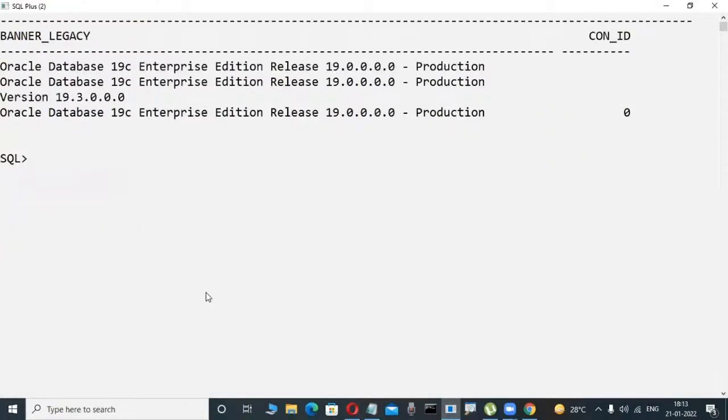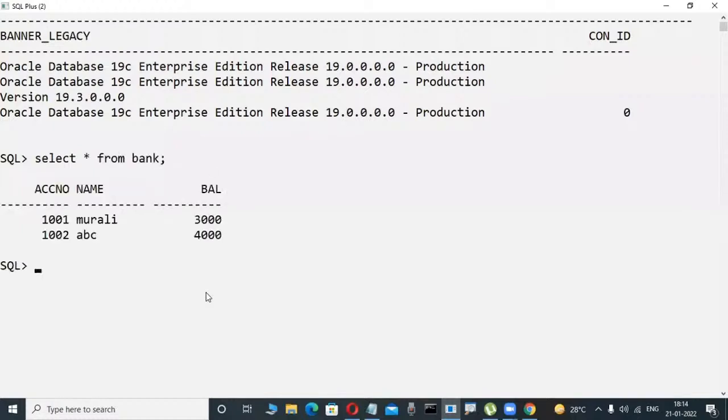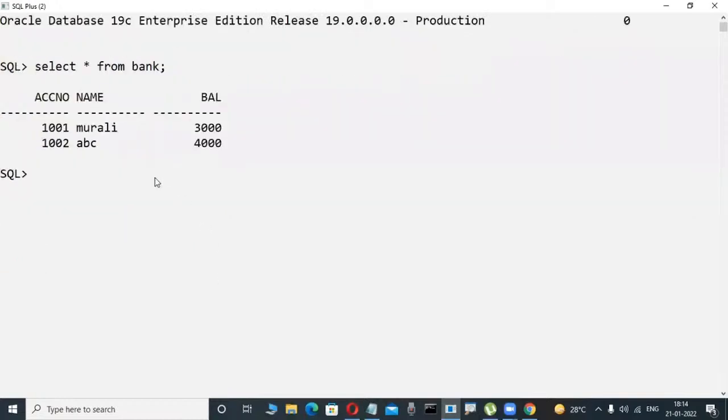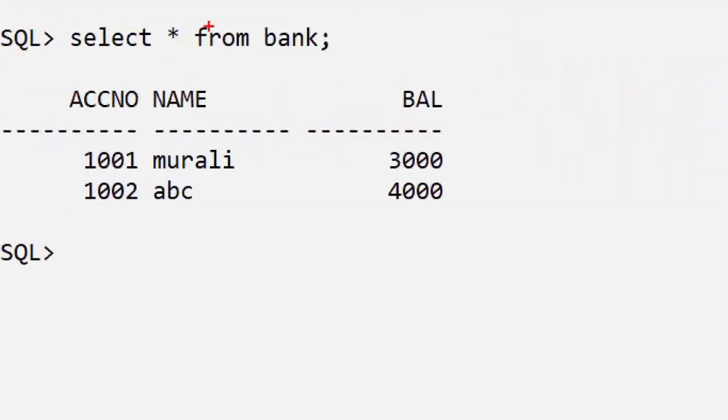Suppose in this database, bank is a table, for example. Just observe the scenario; it's a very easy way to understand. In table format, we store the data. Suppose this is SBI bank. Observe here: these are columns, account number, name, and balance. These are called columns.